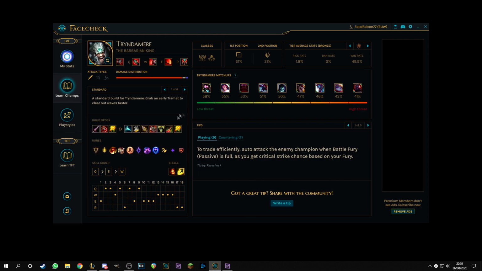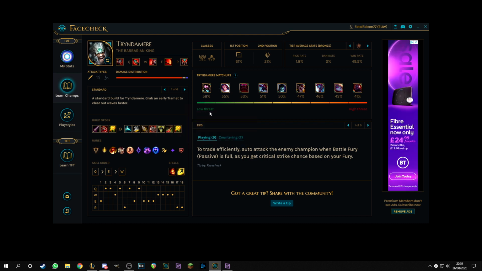play, Tryndamere. So, it gives me the matchups of who's a low threat, who's a high threat. It gives me standard builds, what runes, skills, which ones to level in order. Over here underneath where the matchups are, so you've got playstyles, how to trade efficiently, poke, how to dash, like what abilities can dash through walls, use your R, so you can use your Undying Rage, but it basically just gives you bits of tips, how to counter, avoid using his Fury Bar, poke him down, whatever.